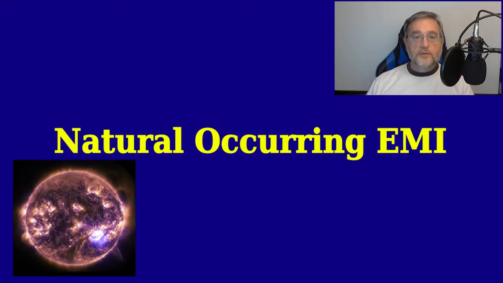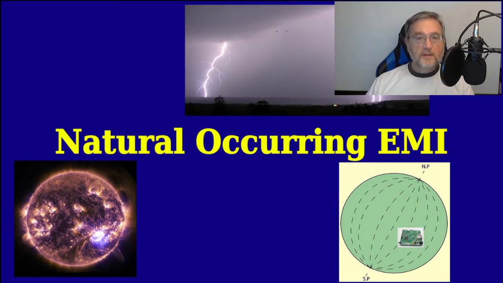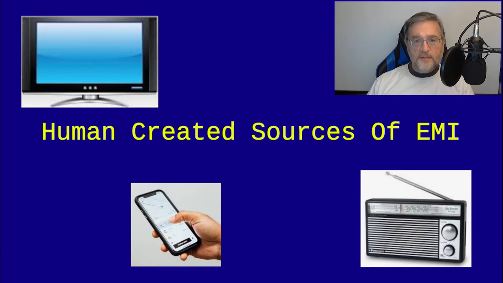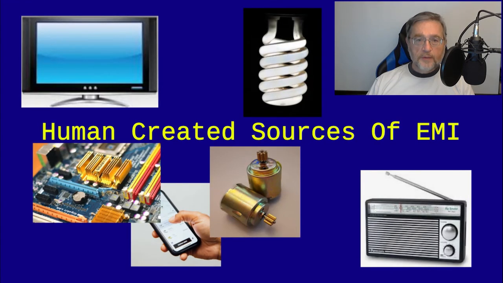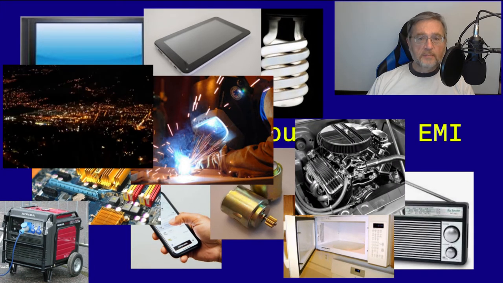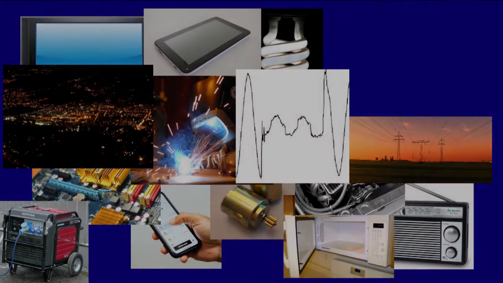Some naturally occurring EMI sources include solar magnetic storms that occur on the surface of the Sun and may cause huge electromagnetic waves that propagate toward Earth, disrupting electric and electronic devices. Lightning, especially during thunderstorms, is another source. The Earth's magnetic field flux, caused by moving an electric device across the Earth's magnetic field, creates unwanted electric fields and currents inside the device. Human-created sources include TV sets, radios, cell phones, brush motors, fluorescent bulbs, computers, tablets, microwave ovens, power generators, car engines, arc welders, brownouts and blackouts in the power grid, electrical power lines, voltage sags and spikes in circuits — and the list goes on and on.